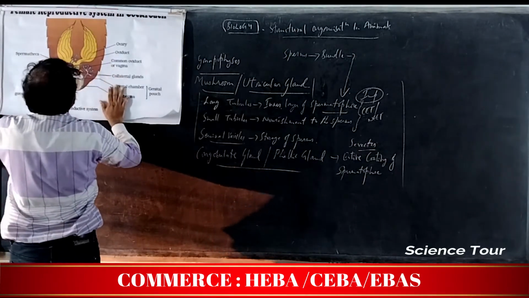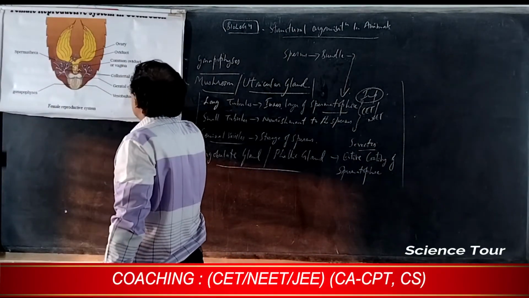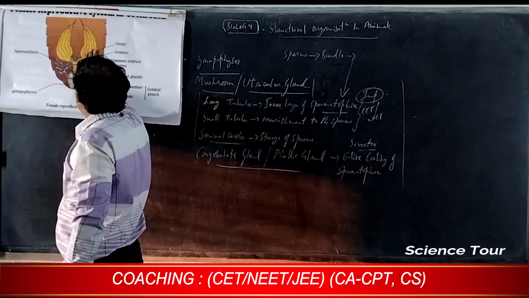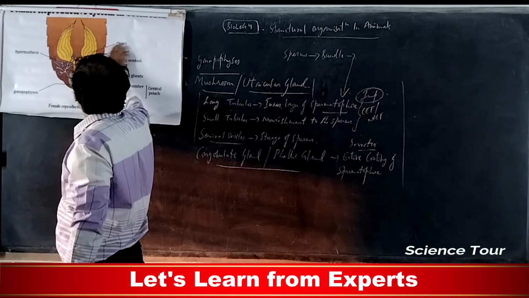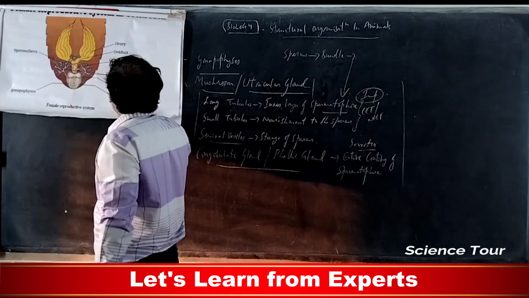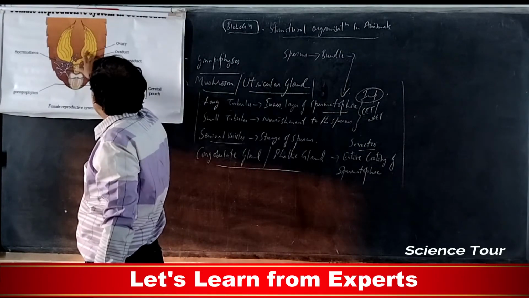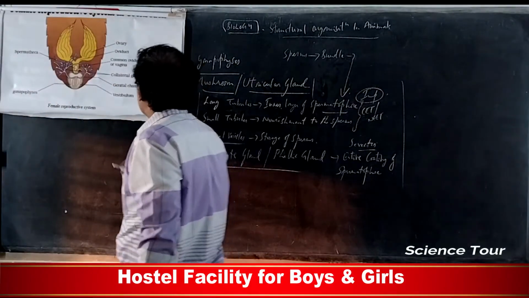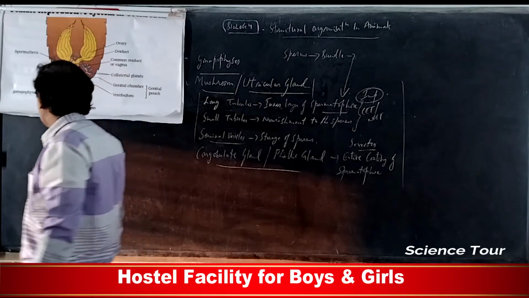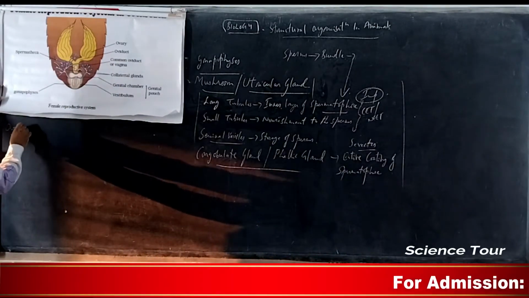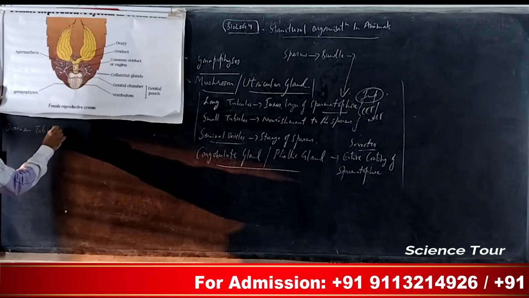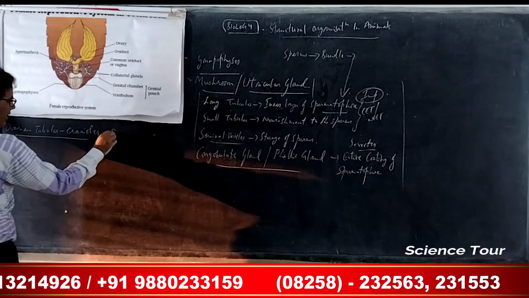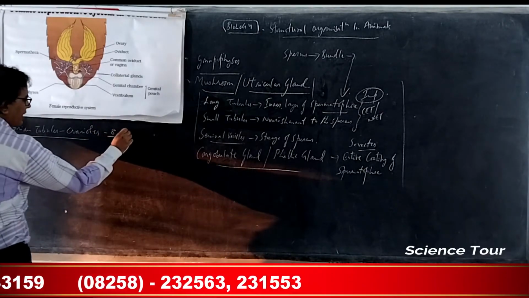So the female reproductive system contains ovaries which run from segment 2 to 6. Can you see the ovary? This ovary contains around 8 ovarian tubules or ovarioles. Can you see these lines? These lines are nothing but the ovarian tubules, ovarioles. So how many are there? 8 ovarioles or ovarian tubules are present in the ovary.